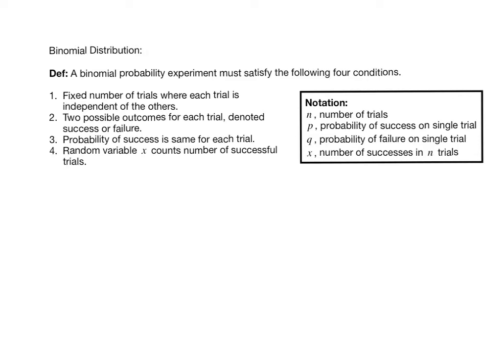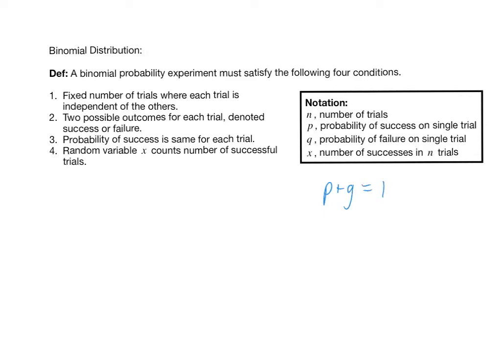We will look back at the Ben Simmons problem to see how it satisfies these conditions. But before that, there's some very important notation that you need to know. In order to use the formula, you have to know what the variables represent in the formula. So they are, n represents the total number of trials of the experiment, p is the probability of success on a single trial, q represents the probability of failure on a single trial, and x is the number of successes in n trials. And it's also important to note that since there's only 2 possible outcomes, and p is the probability of success and q is the probability of failure, then p plus q must add to 1.